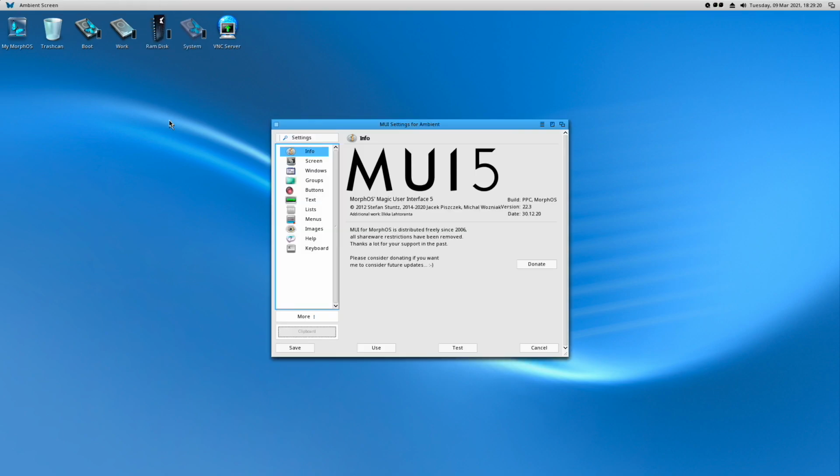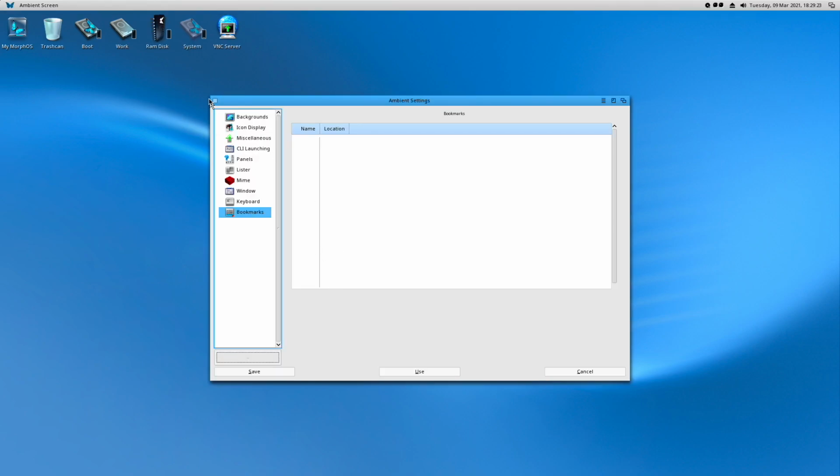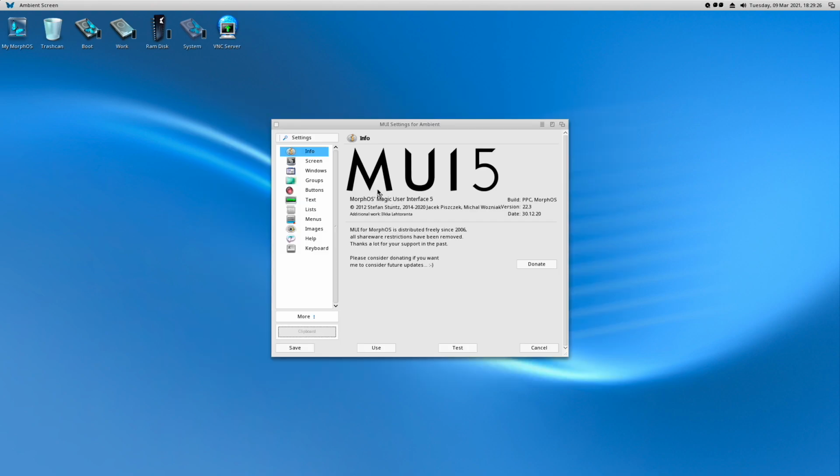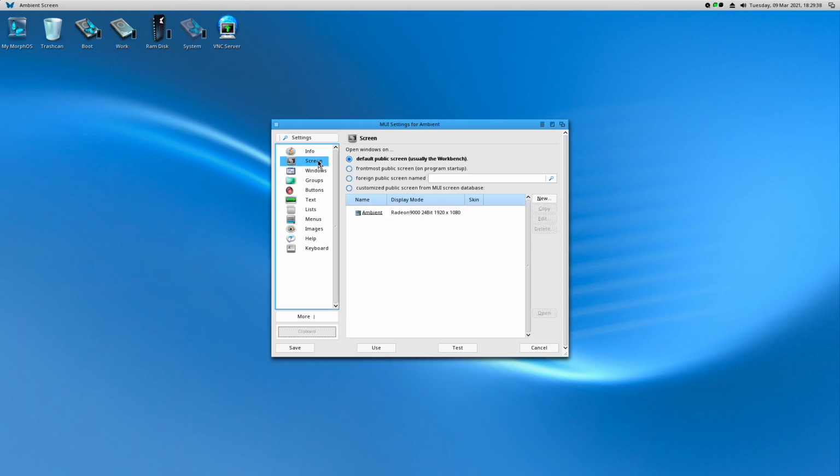Ambient movie. Wait, we were here before, right? Yeah. So now we have ambient magic user interface configuration. So it was built in December, so it's very recent. PowerPC MorphOS. You can donate to the developer. Let's see, screen resolution.